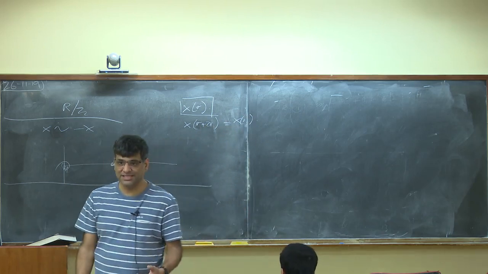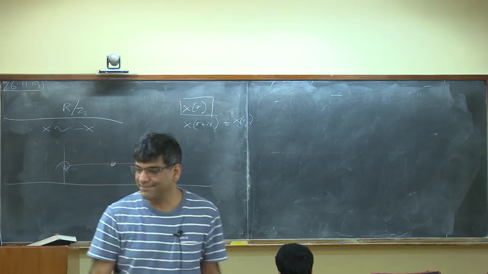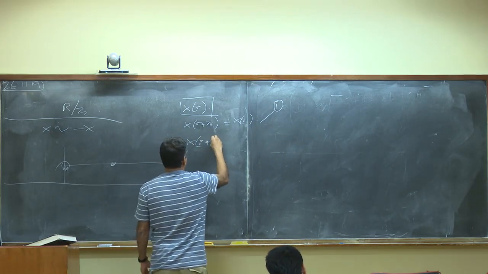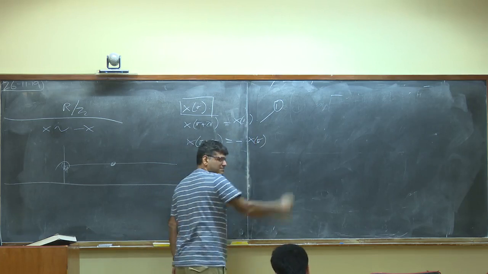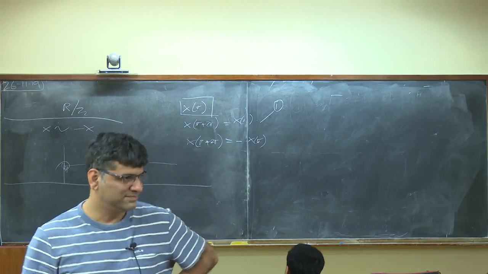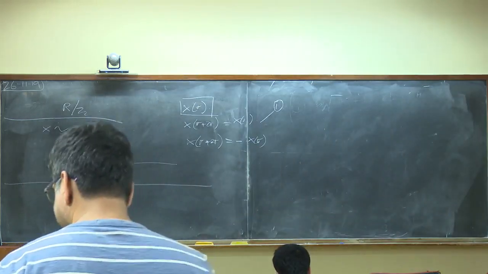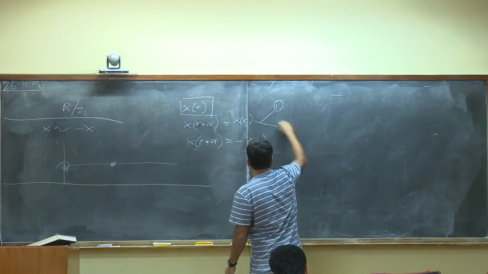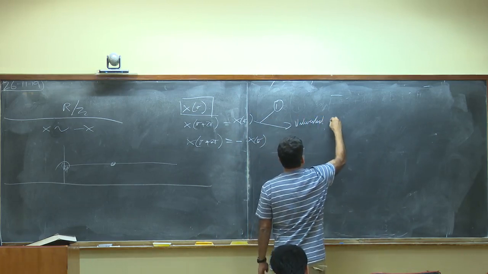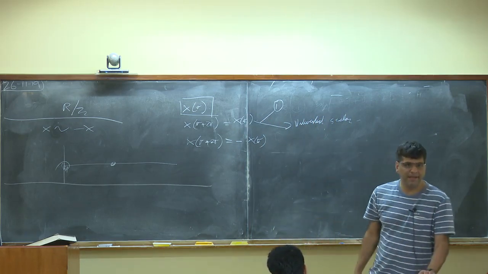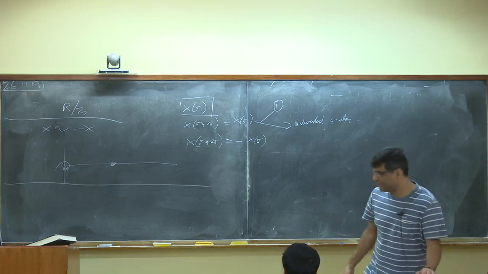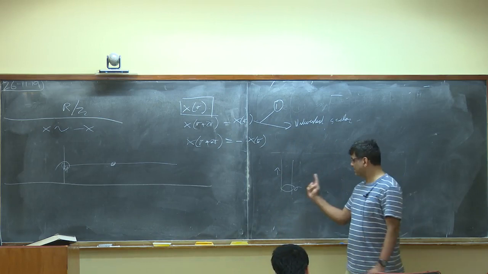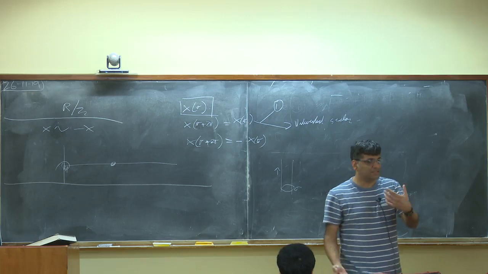But now, just because x and minus x are the same thing, there is a second possibility. This is possibility one. The second possibility is x of sigma plus 2 pi is equal to minus x of sigma. Now, the first sector is what we're going to call the untwisted sector. It is untwisted because, thinking of the world sheet having sigma and tau, on the space circle it's a normal kind of state: when you go around the space direction, the string comes back to itself.